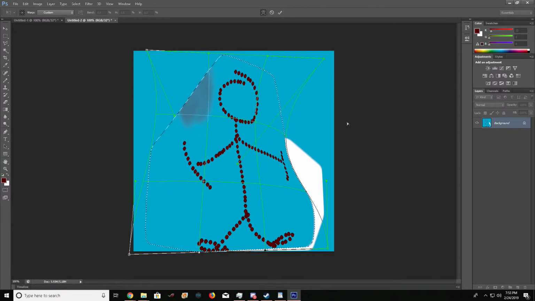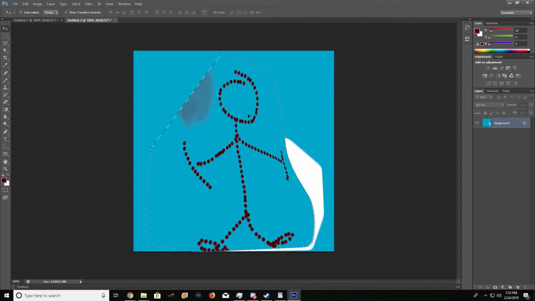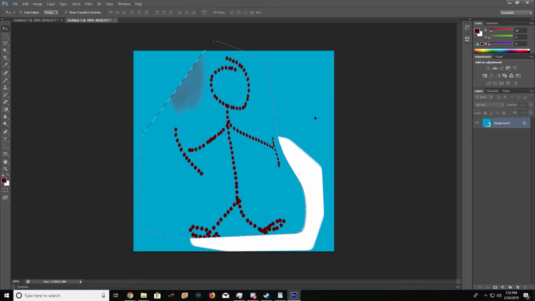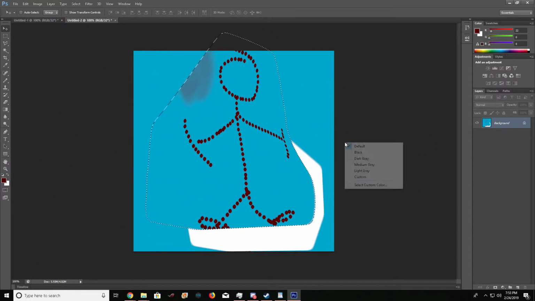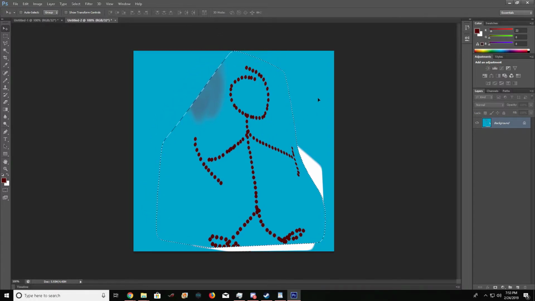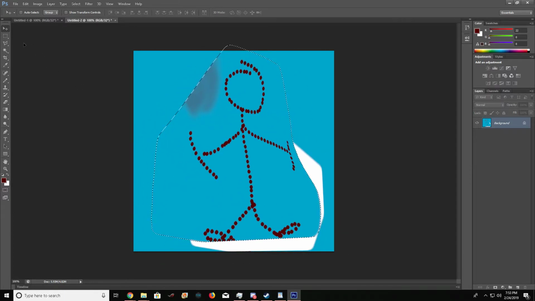But if you want to select another tool, you've got to apply the transforms. Okay, so you apply the transforms. Now you click anywhere on the screen and you can move this little guy around. There's no left or right click feature on here. The right click does absolutely nothing. Alright, that's basically all you can do with the select tool.